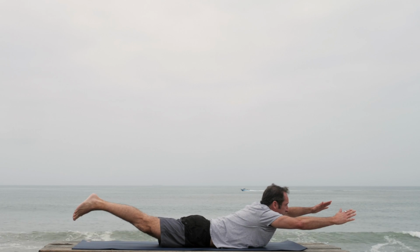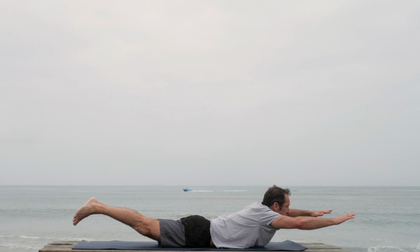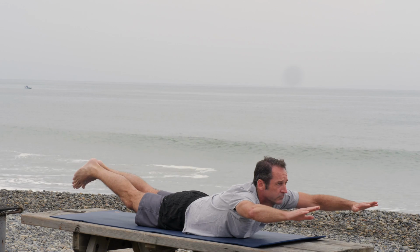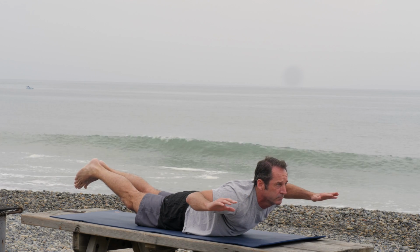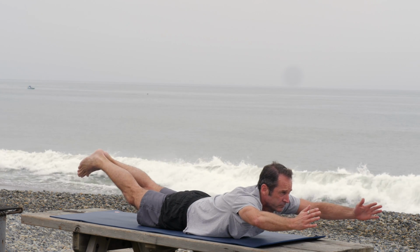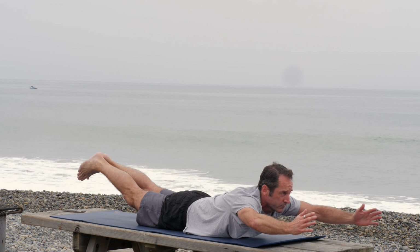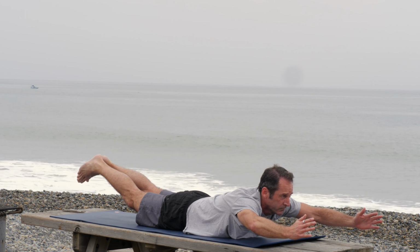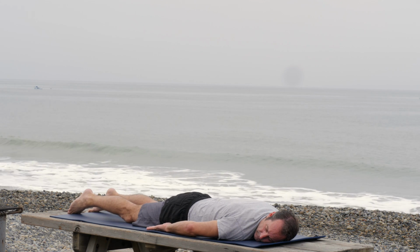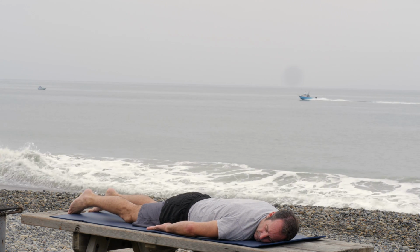And now reach your arms forward by your ears. Lift everything up. Exhale, bend the elbows, pull them back. Inhale, reach. Exhale, like you're moving through wet cement. And then just let everything go and rest. Inhales and exhales.